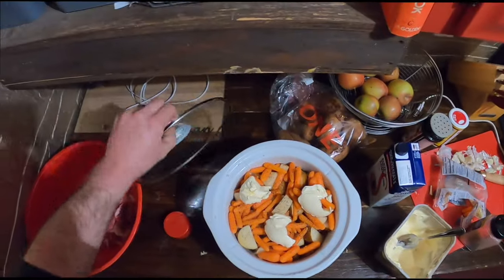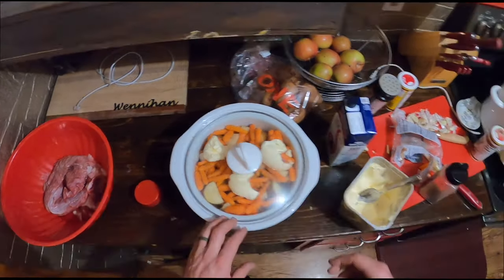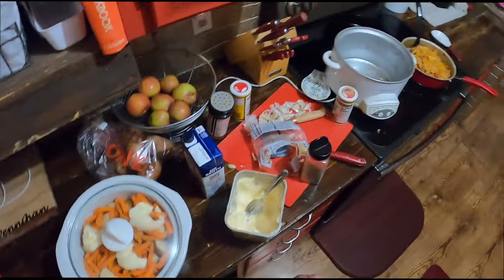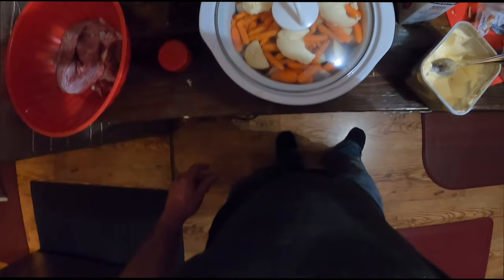I'll be back with you guys tomorrow, but technically here in just a second. But yeah, it's already looking great. So tomorrow we'll get it in the slow cooker and we'll start cooking it nice and slowly. Sweet.